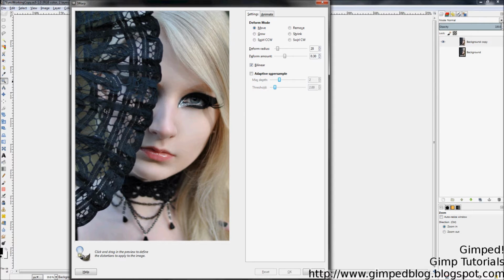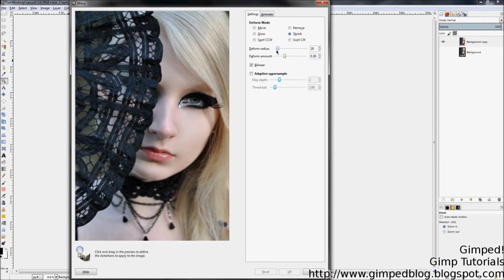So now I have a nice preview of this image. Now what Eye Warp does, it lets you deform the shape of your photo in a very cool way. There's several different tools. There's Move, Grow, Swirl, Remove, Shrink, and Swirl counterclockwise as well as clockwise. So if you click on Shrink, you can see it kind of warps the image a little bit.